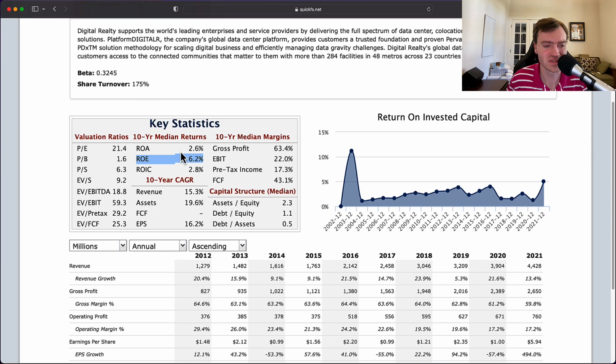I'd really want to see this number above 10% for me as an equity investor, because that's what would drive my return. My returns over the long haul are going to be capped most of the time by my returns on invested capital. And so the lower end of your return might be your earnings yield, which in this case is 4.5% to 5%. And then your upper limit is going to be kind of your return on equity of 6%.